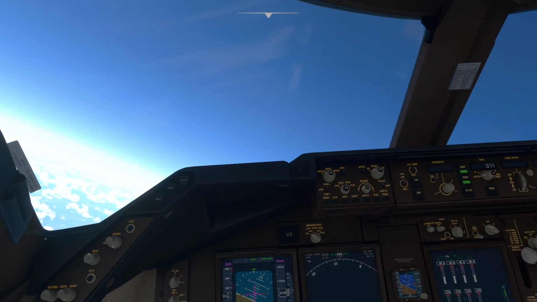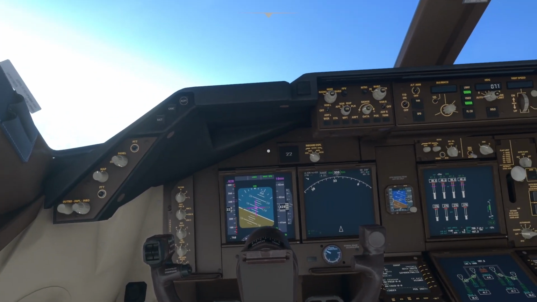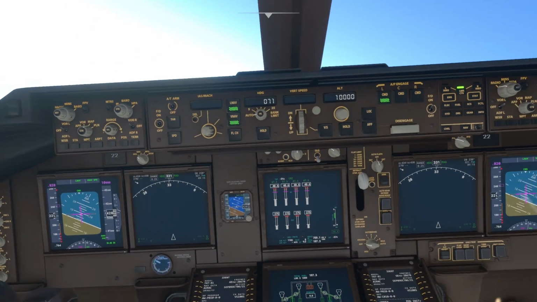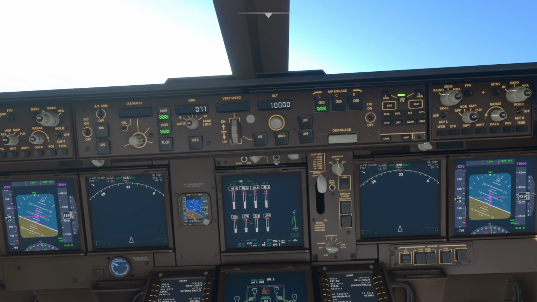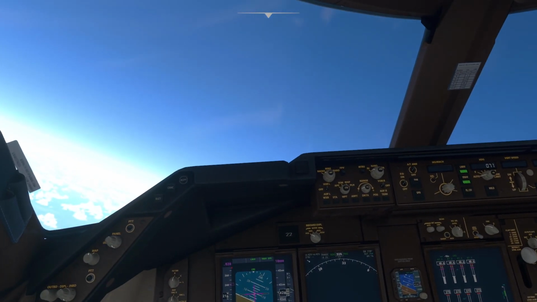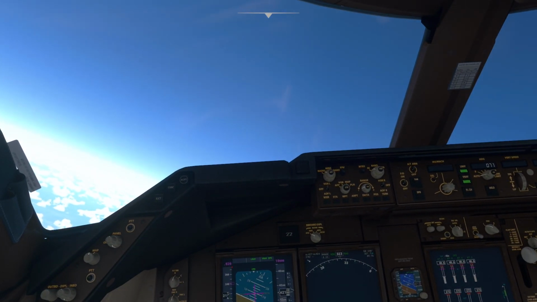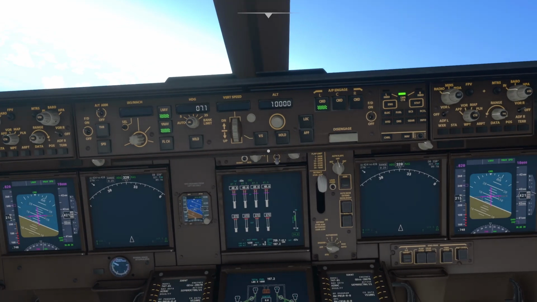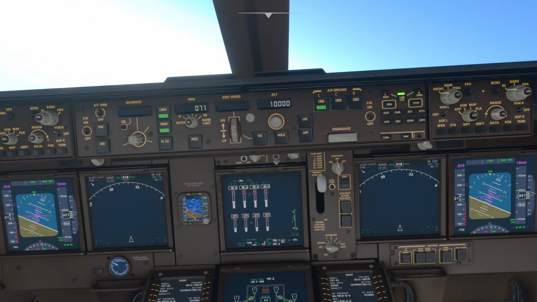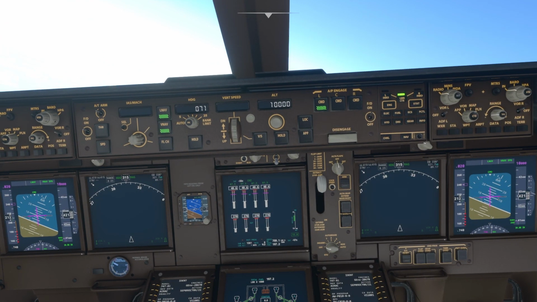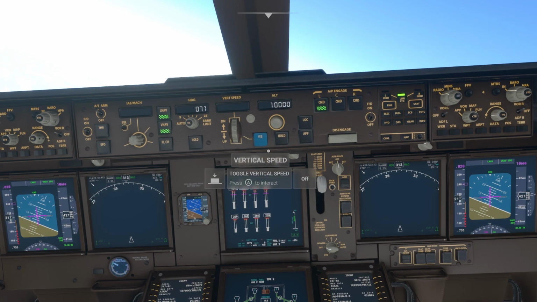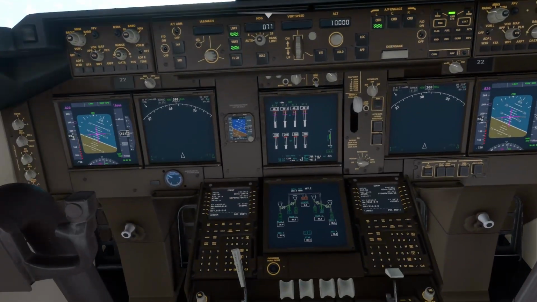So this is the default setting in the cockpit. Now if you press your left bumper and Y, it'll take you back to that camera that you've just set. So right stick goes back to the default setting, and then LB and Y back to the one that you've just set. So that might be something you want to make use of, but for me personally, I don't bother using any of that. If you've ever watched my videos, you know that I just move about the cockpit and go to where I need, whenever I need it.